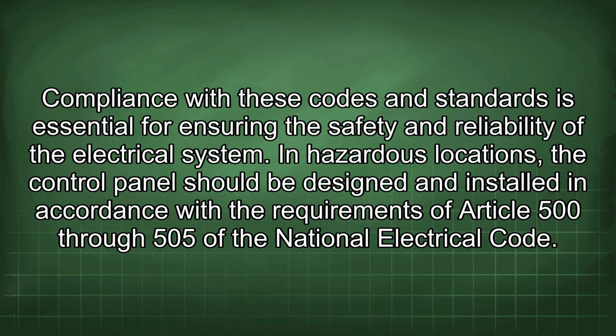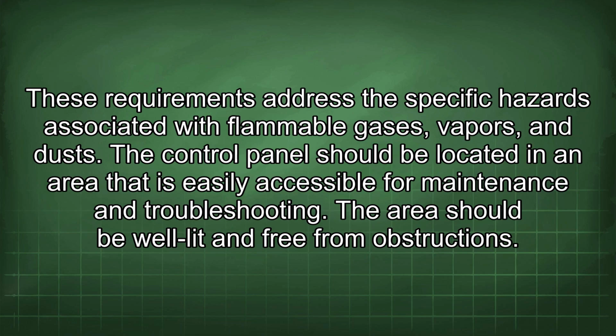Compliance with these codes and standards is essential for ensuring the safety and reliability of the electrical system. In hazardous locations, the control panel should be designed and installed in accordance with the requirements of Article 500 through 505 of the National Electrical Code. These requirements address the specific hazards associated with flammable gases, vapors, and dusts.